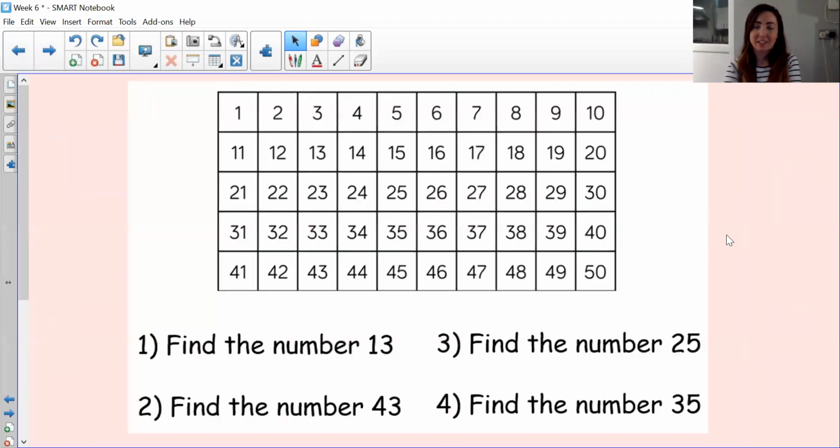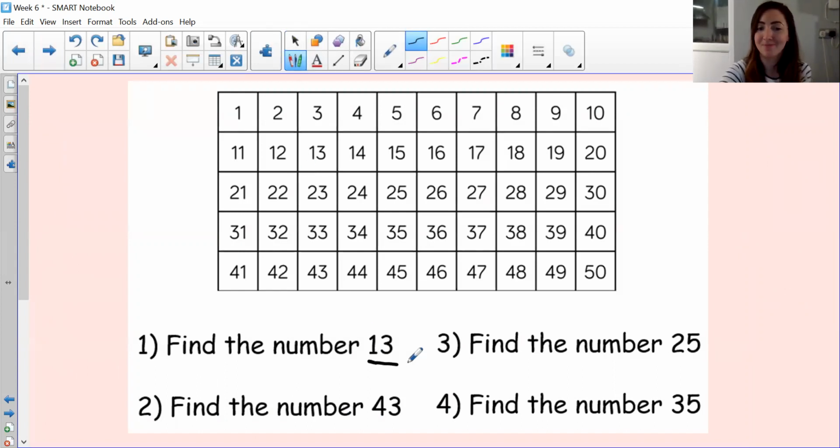All right, so our starter today, we're going to be finding numbers on the 100 square, or this section of the 100 square. So I'm going to pause between each question, and after you've answered each question, we will say or find the answer together, because I think it makes a bit more sense for this one. So firstly, find the number. This number here, what does that say? Can you tell me? That's right, 13. Can you find the number 13 on the screen?